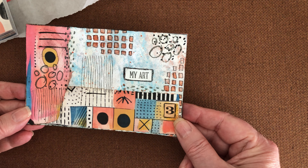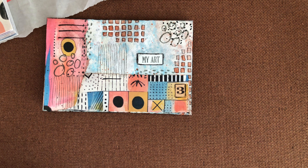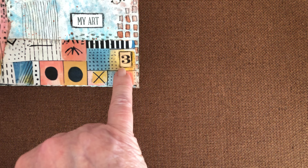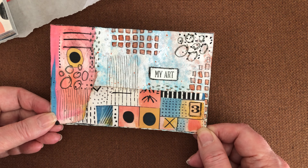Funny thing — I was going through my things for junk journal July and last year, Your Creative Studio had asked me if I would do a make with a box they would send me for free, which I did. And in the box, I was going through it and there was a little box full of numbers. I thought this is going to be perfect for my cards. So that's my first number that I used for this card, and I really liked the way it turned out. I love it.